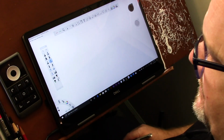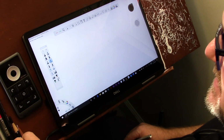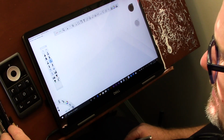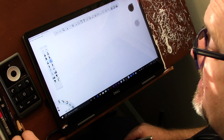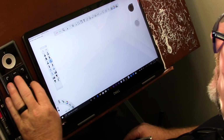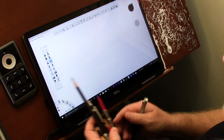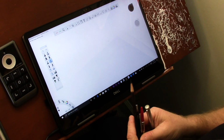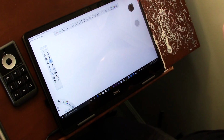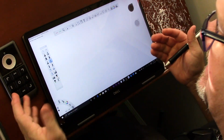Okay, so what I'm gonna do for you guys is just do a really quick drawing here in Sketchbook Pro. This is a program that used to be free. And I say used to be free because in 2020, I just went on the Alias website recently, and for Sketchbook, there is a subscription model, and it's $85 a year. So I might be wrong about that, because there's different versions of this particular program, which I didn't realize existed.